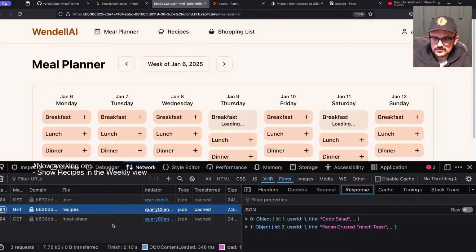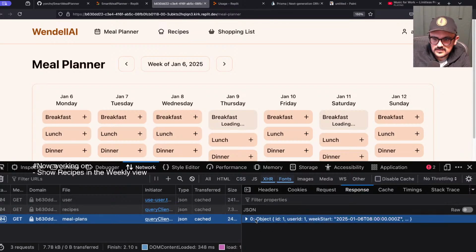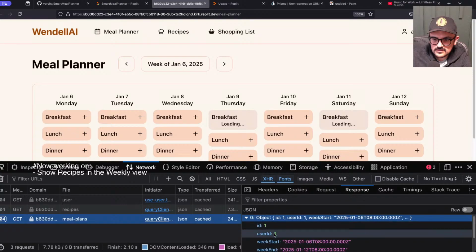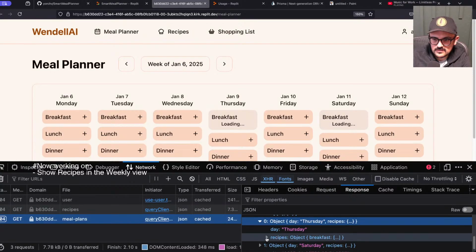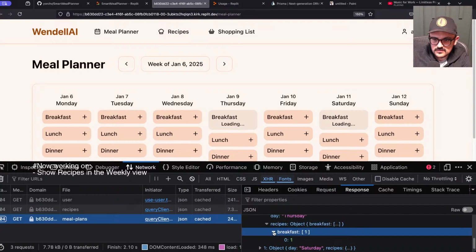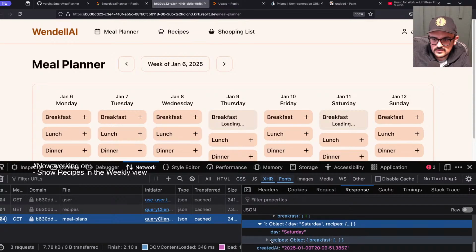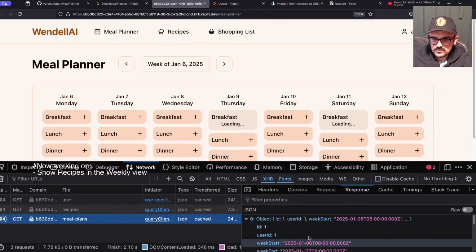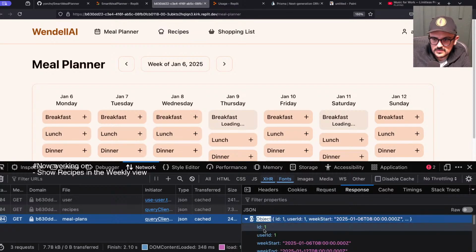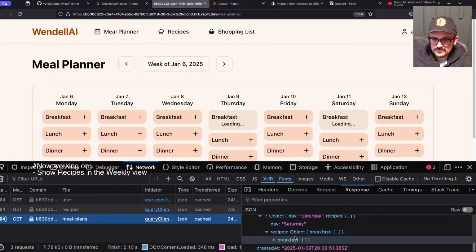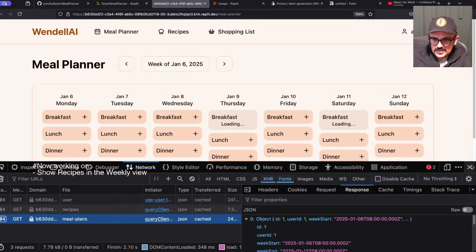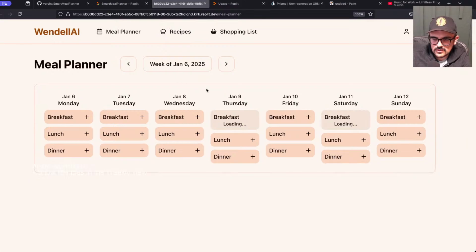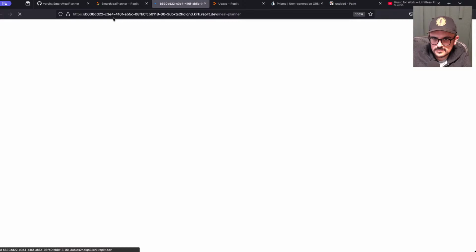So the recipes are correct. The meal plan is fantastically correct. No, well, this includes only one. This includes only one. So the meal plan is kind of not complete as I would love, but I don't understand why it's not passing the loading.